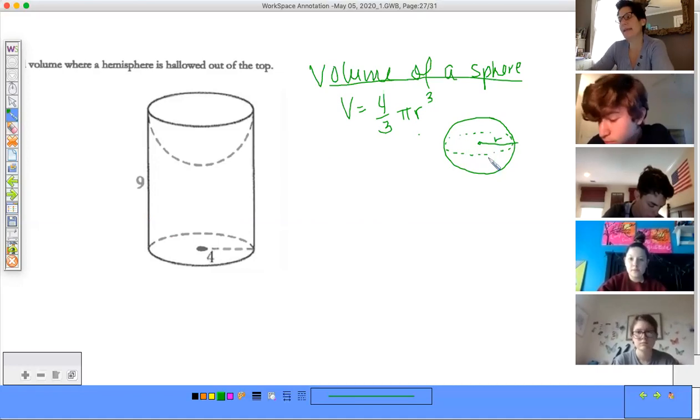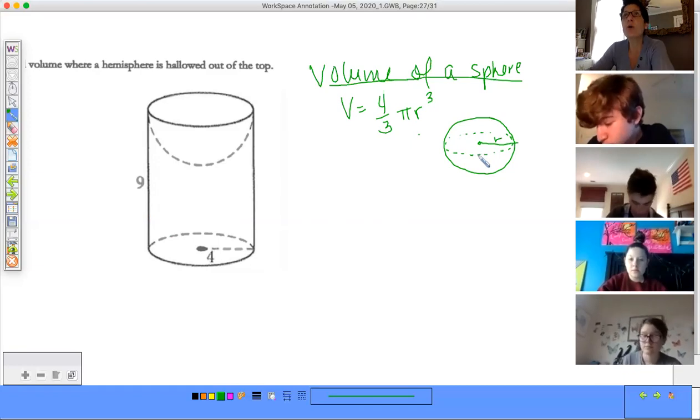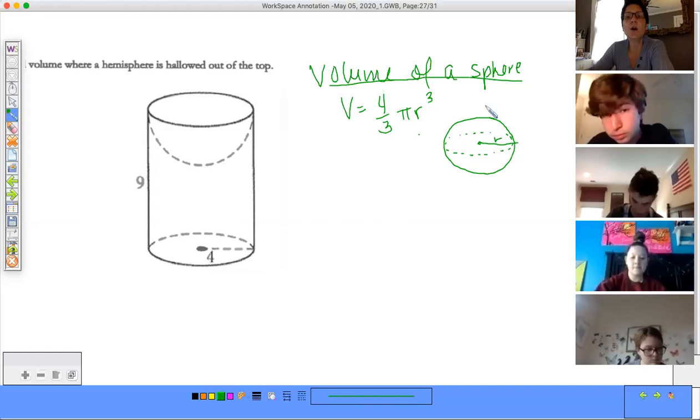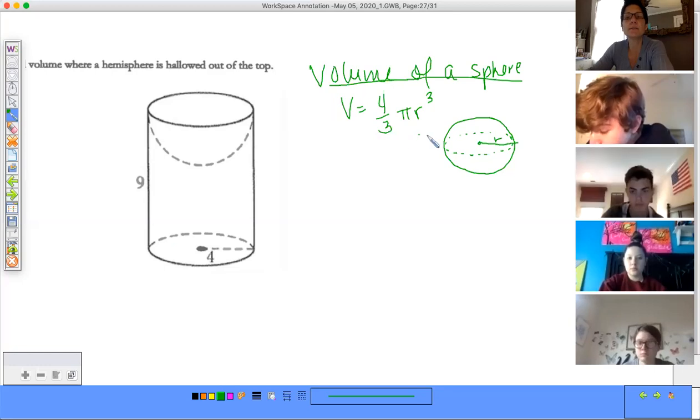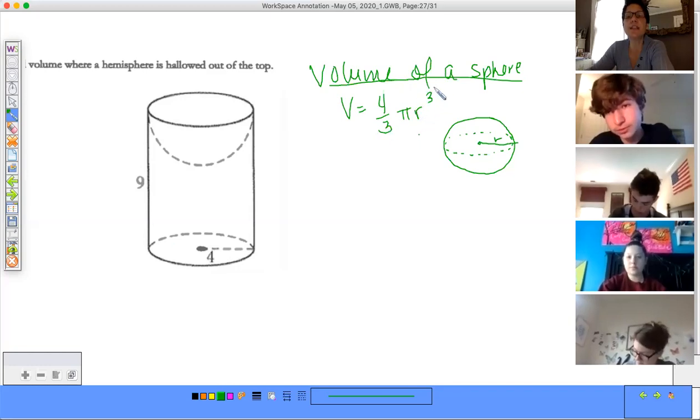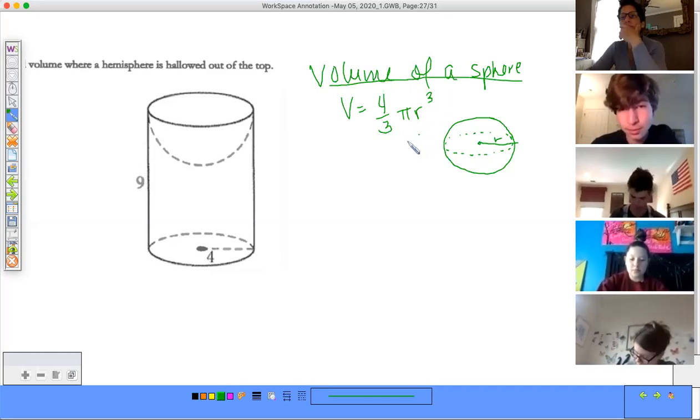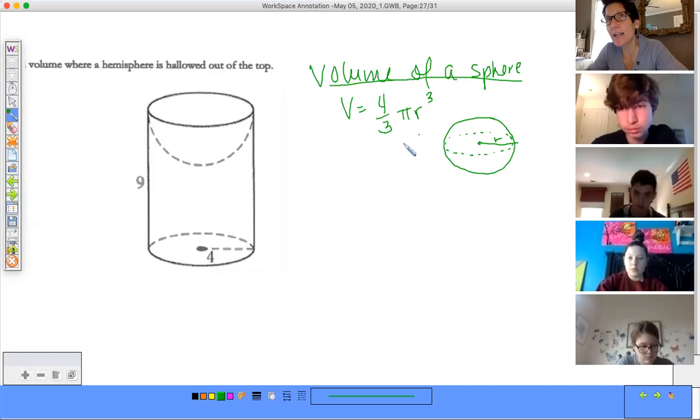So the volume of a sphere, like a tennis ball, a bowling ball, a baseball, an orange, a grapefruit, those are all considered spherical. Say spherical with me. Thank you. Okay. So the volume of a sphere is 4/3 times pi r cubed. And it's r cubed because how is volume measured? Volume is measured in what kind of units? Cubic units. So that's why this is r cubed, because it's measured in cubic units.